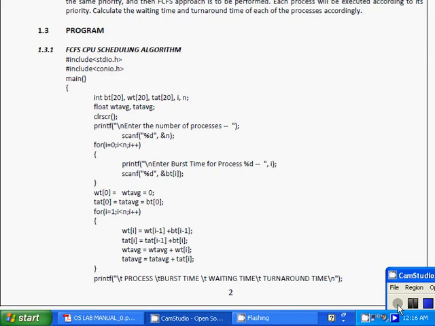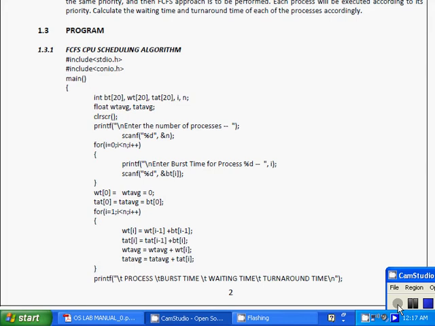Before discussing scheduling algorithms, let us get familiar with two terms that are associated with scheduling. The first one is waiting time. The CPU scheduling algorithm does not affect the amount of time during which a process executes or performs some input-output operation. It only affects the amount of time that a process spends waiting in the ready queue. Waiting time is the sum of the periods spent waiting in the ready queue.